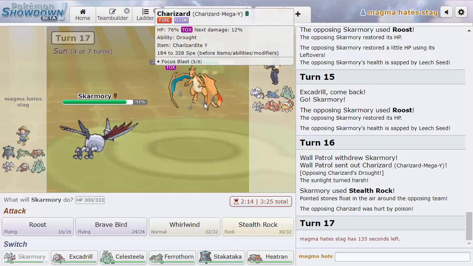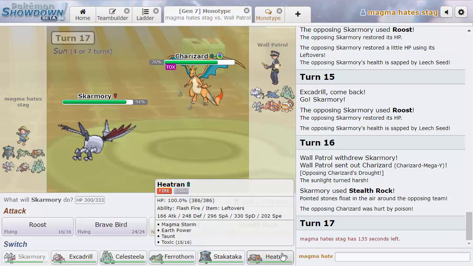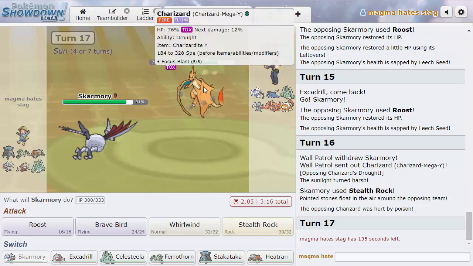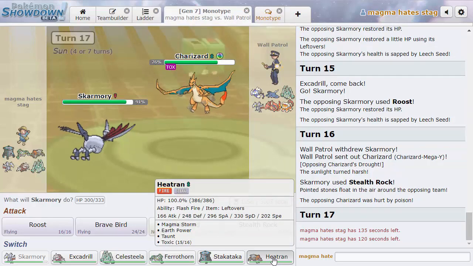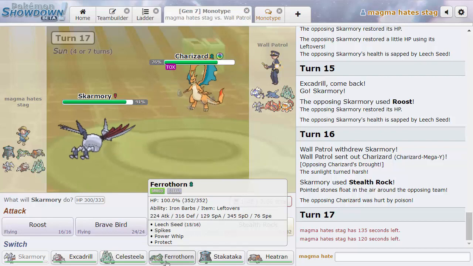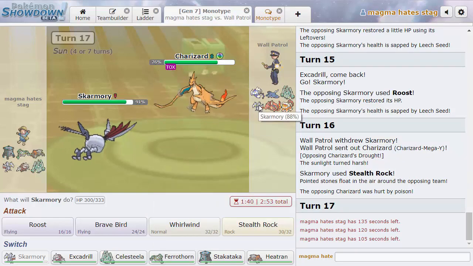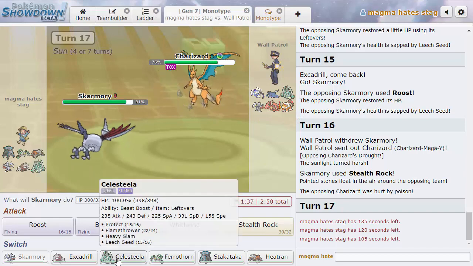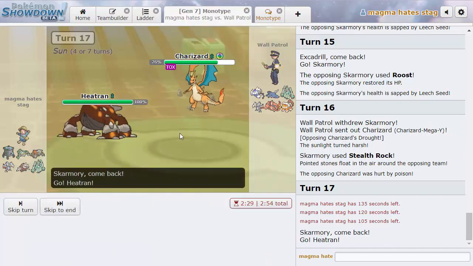His Skarmory's healthy though. I mean, I take a Focus Blast, which is the thing. I just need his Zard to get whittled down. It's tough, man. If I was him, I'd Focus Blast here. I need to set up my Trick Room with my Stakataka soon. Let's see. And since I've been running down the timer, I think I'm gonna go into Excadrill here.